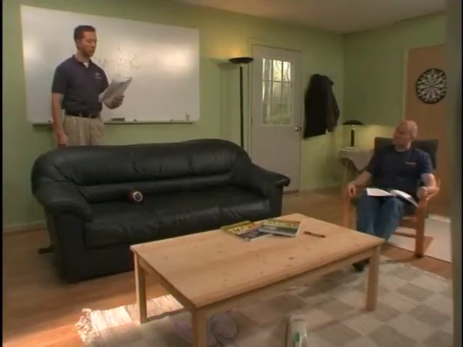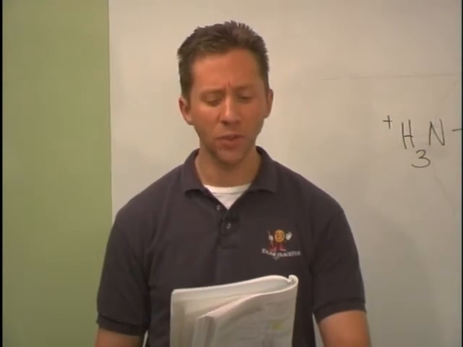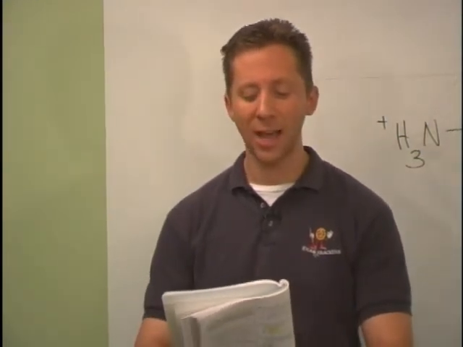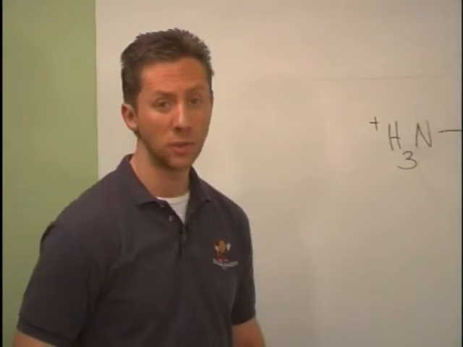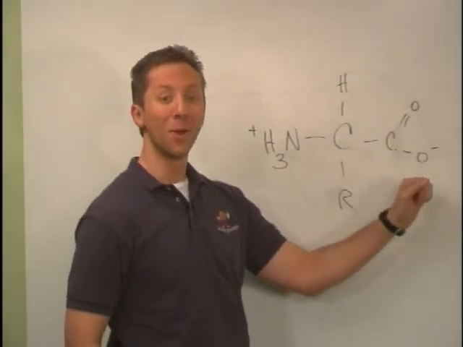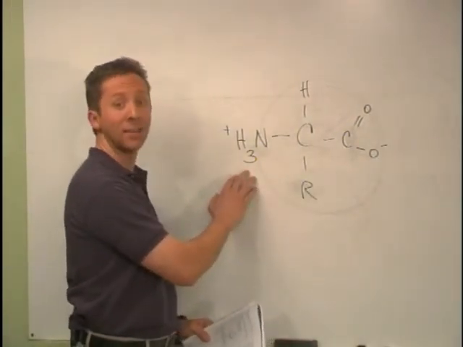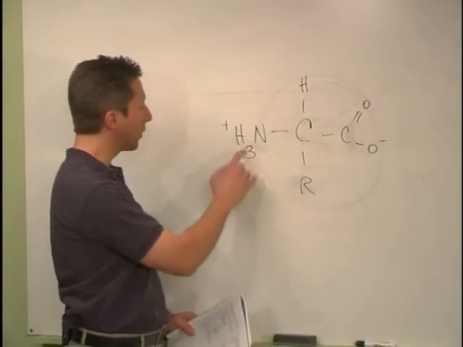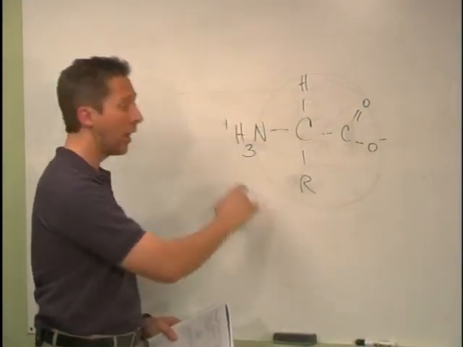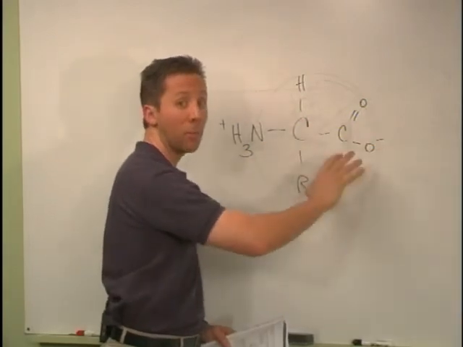So let's look at the first set of freestanding questions in the bio section, questions 162 to 165. Starting with question 162, it asks, which of the following properties is associated with the existence of glycine as a dipolar ion in aqueous solution? One of the things you should understand, when you see glycine, or any amino acid for that matter, it is going to exist at a neutral pH as a dipolar or a Zwitter ion. In other words, it's going to have a positive charge on one end of the molecule, and a negative charge on the other end, dipolar ion.